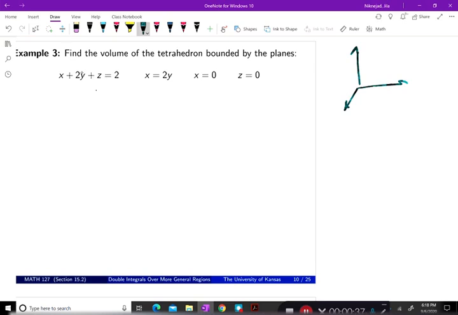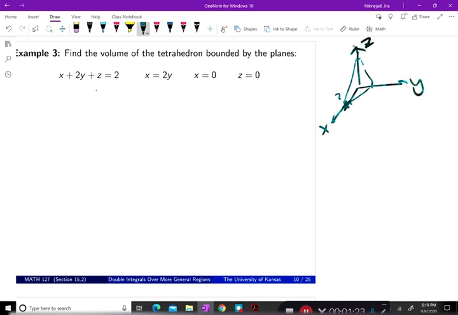To find how this plane looks like, I would intersect it with the x, y, and z axes. With the x-axis means that y and z are equal to 0. With the y-axis means the other two are equal to 0, and so on. So set these two equal to 0, x is equal to 2 right here, and then x and z equal to 0, y equal to 1, and then again x and y equal to 0 over there. So this plane looks like that basically. X, y, z, right?